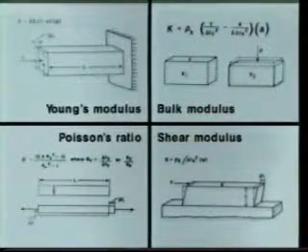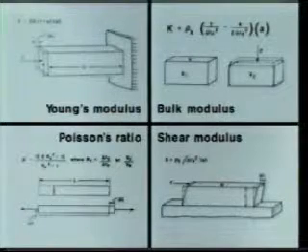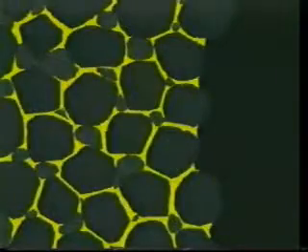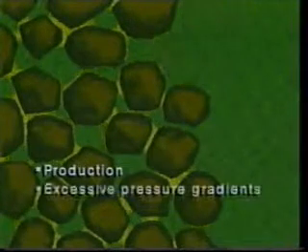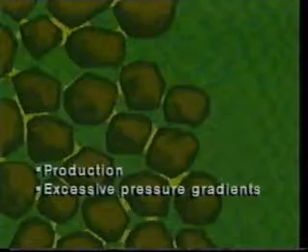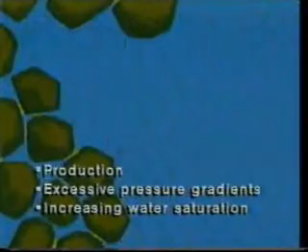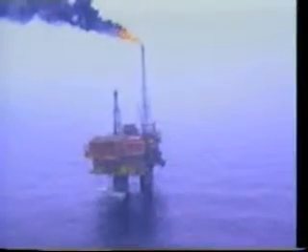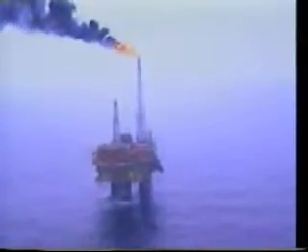Although the in situ stresses present in unconsolidated and partially consolidated sands do not conform, in application, to the existing theory of rock mechanics, the principles are useful in developing other predictive tools. Sand production occurs when destabilizing forces exceed the strength of the in situ stresses and cementation. The destabilizing forces are due to production, excessive pressure gradients across the sand face, and high or increasing water saturations. These factors may be controllable, such as excessive production rates, or uncontrollable, such as depletion or water drive.